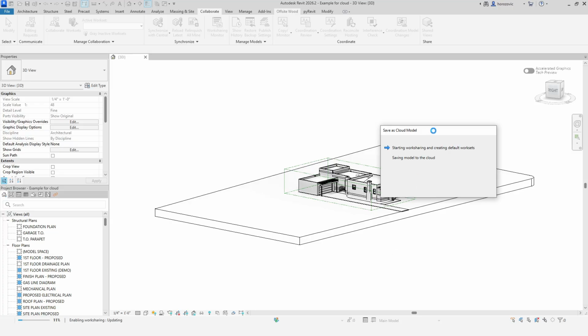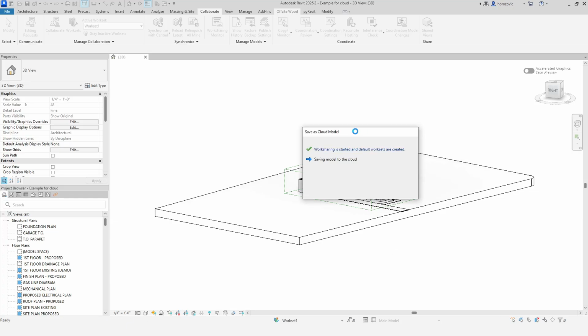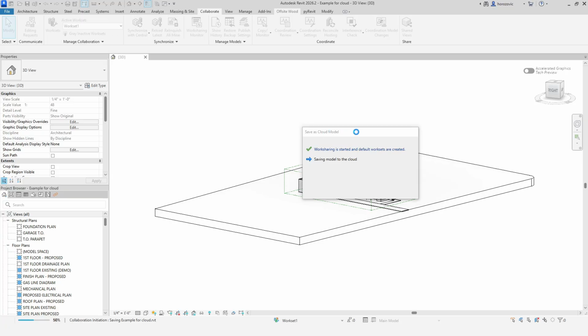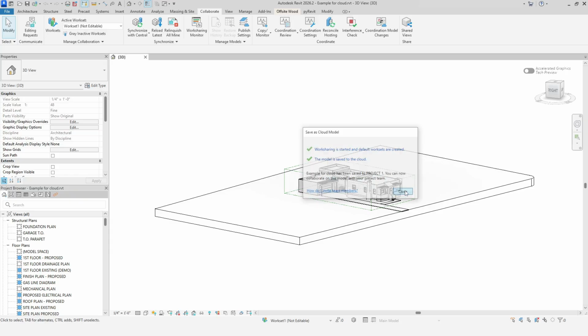Now we need to wait for our Revit model to be uploaded to the cloud. Once everything is finished, we'll click Close.